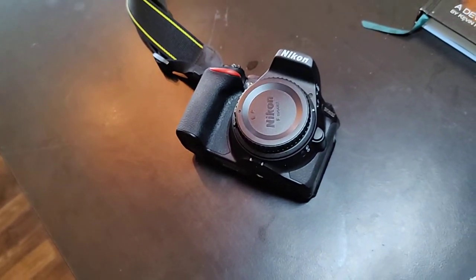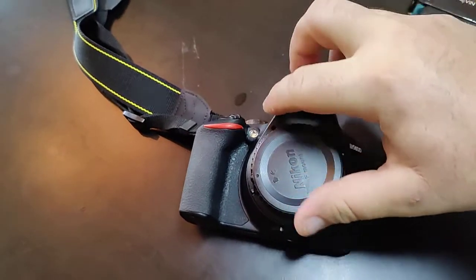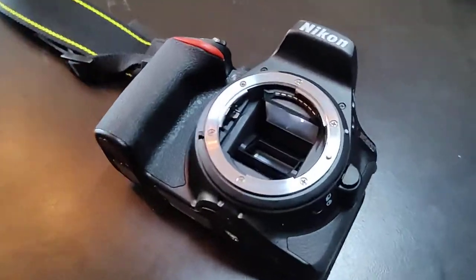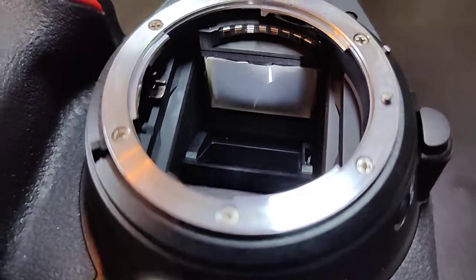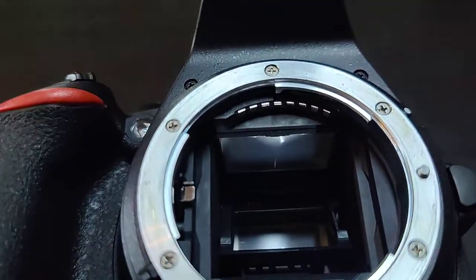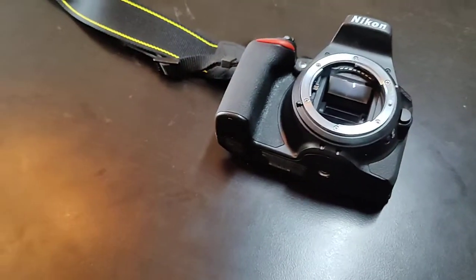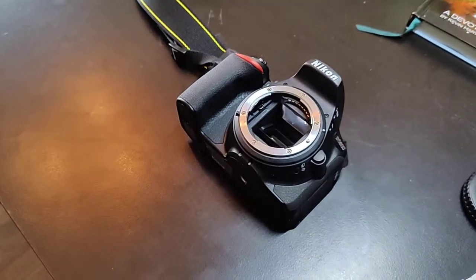There's also a smaller issue — the focal screen, I think. As you can see right here, there's a small chip or scratch in the focal screen. That's an easier fix, something I could fix myself, but since it's going to Nikon anyway, I'm going to have them check the entire camera out.